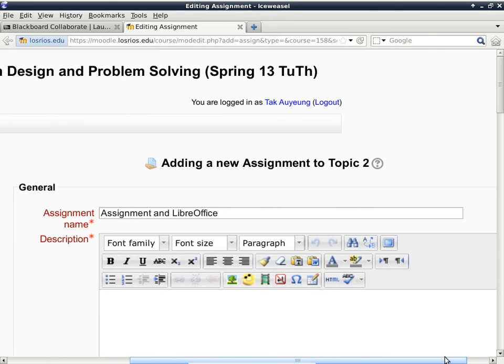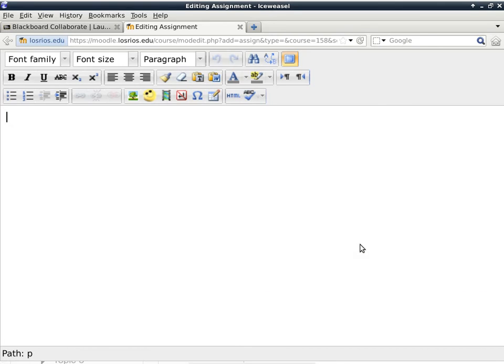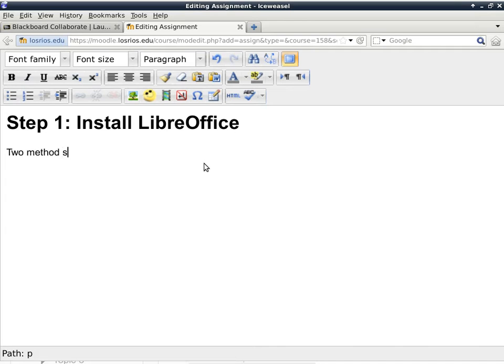All right. Now this is a very simple homework assignment, but there are certain things that you really need to understand about this homework assignment. Okay, so I'll separate it into different steps here, and I'll use headings to indicate all these different steps. Okay, step 1, install LibreOffice. Now LibreOffice is open source, which means it is a free software. You can install it in 2 different ways. Okay, so I'll just write down here. When I'm typing, the height is important. So 2 methods to install LibreOffice.